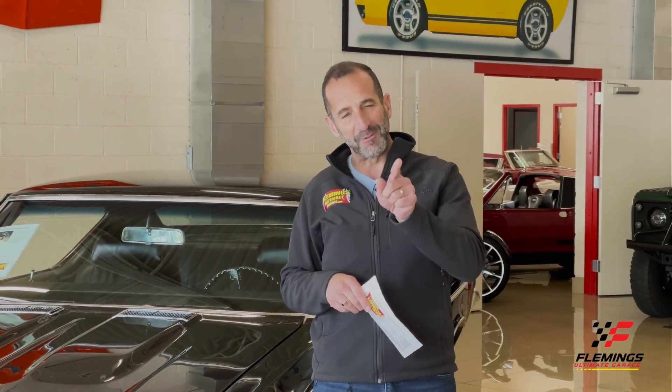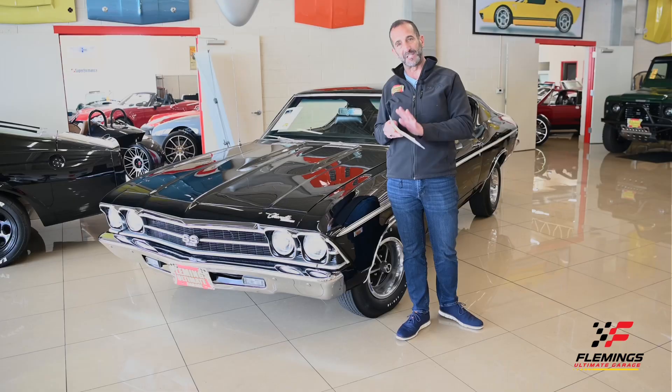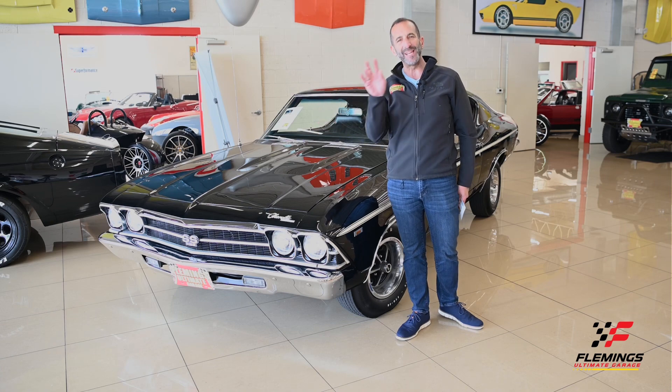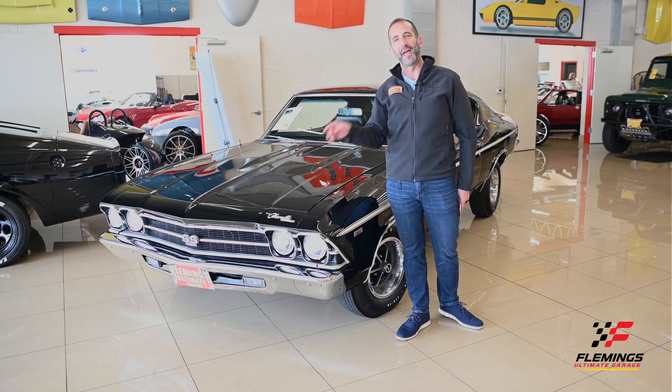You're probably asking yourself: is the car as shiny in person as it looks? I'm going to prove that to you today. We're not going to look at this piece of paper at all — we're going to look at the paint. We're going to look at the paint with the paper and you're going to read the entire description of the car in the paint's reflection.